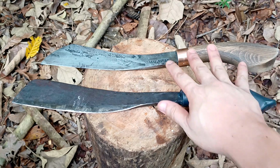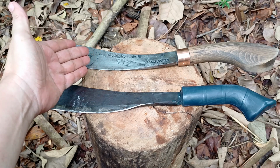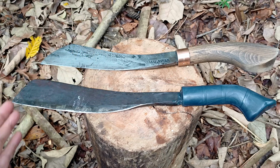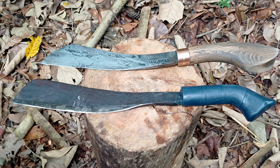And let's talk about the steels. The steels, I believe, are very similar. Both would be spring steel. This definitely is 5160, but this other one is a new steel. This is likely also going to be a Japanese steel because it's recycled steel, probably spring steel taken off from trucks, abandoned vehicles and things like that. So this definitely would be cheap recycled steel. Well, I won't say cheap, but recycled steel.